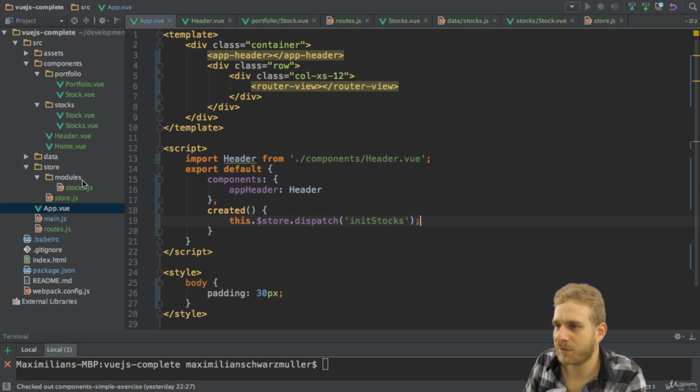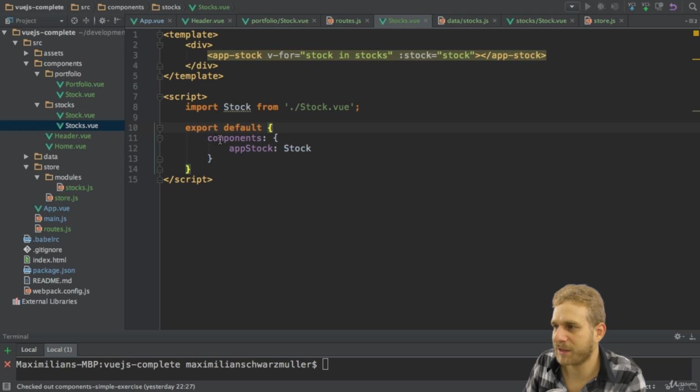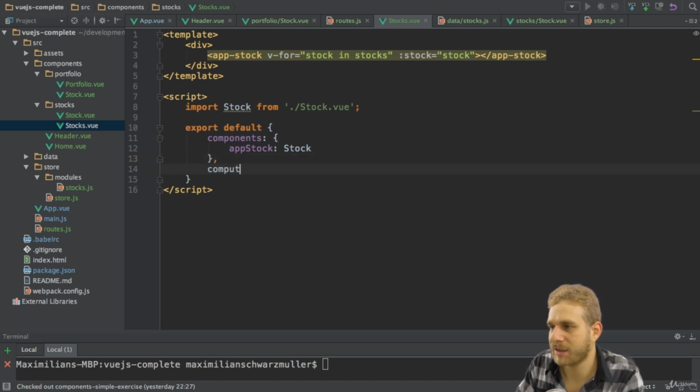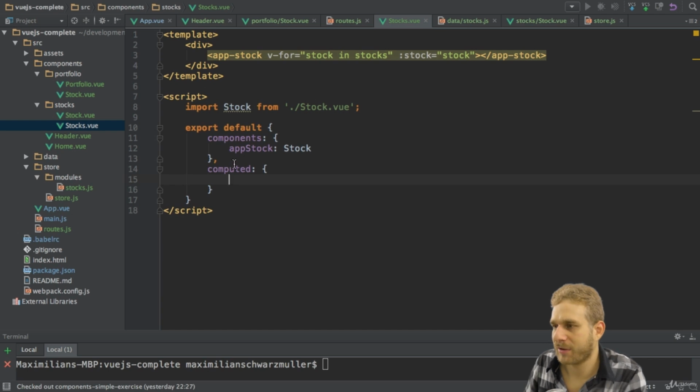And after doing so, we can now go to the stocks view file. And here, of course, we now need a stocks array to loop through. And we can use our getter for that. So we can add the computed method here to now get our getter here. And I could set up map getters, but since I only have one getter I'm interested in, I can also simply name it stocks.